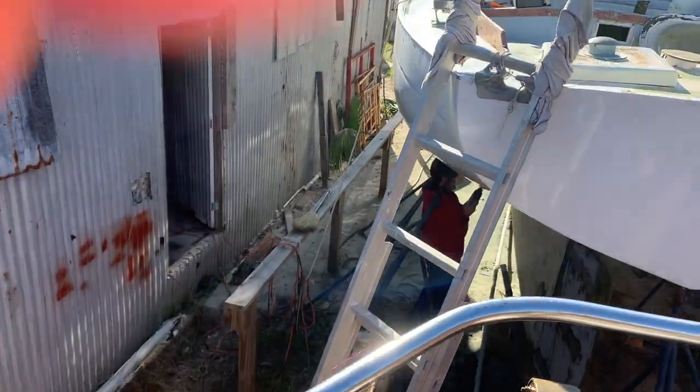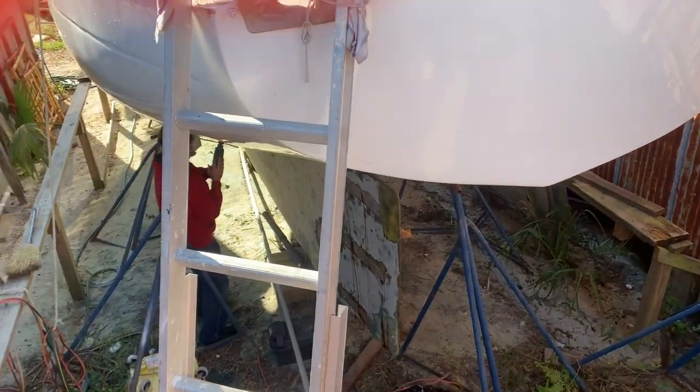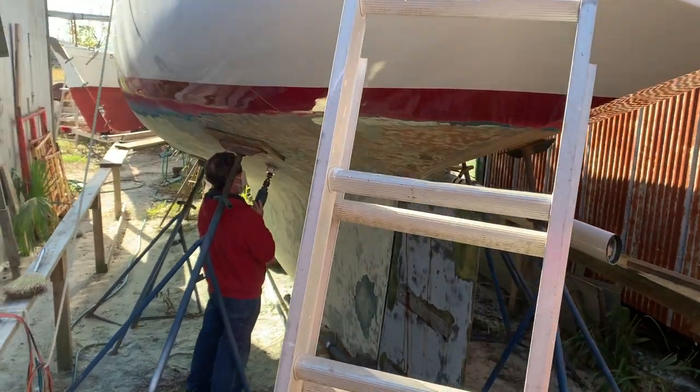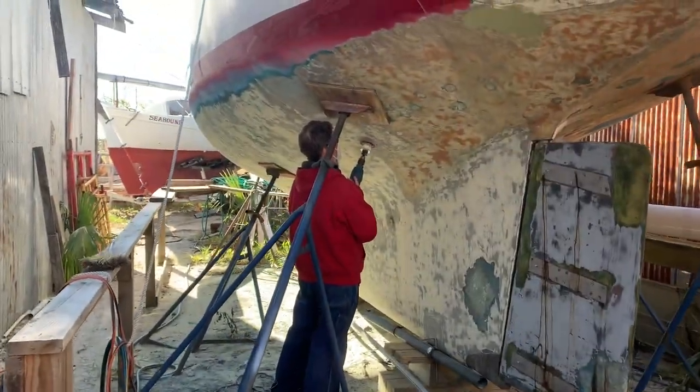Okay, I've been wanting to film this forever because we didn't get a chance to do this on Norna when we were trying to remove the through hole on here. We didn't have all the tools, so we had to do it with what we had. But this is the proper way.